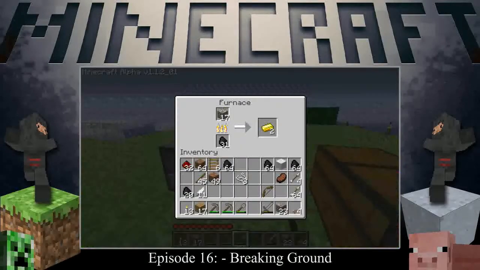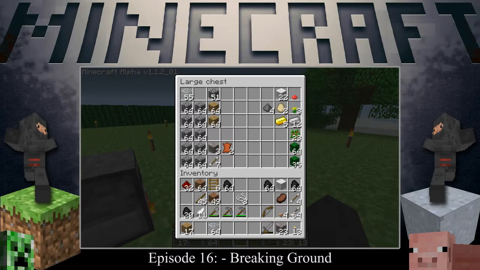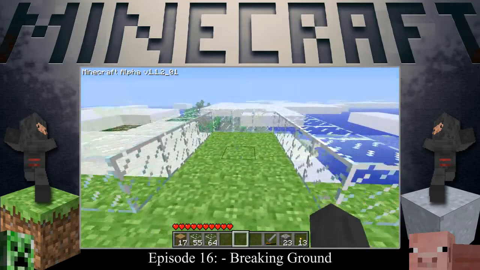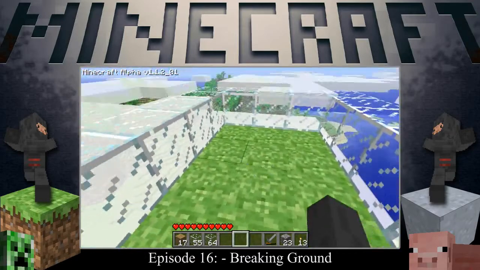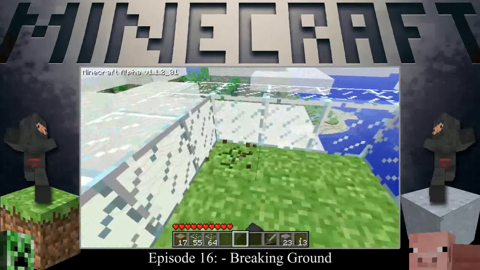So I do want to start building this building. So let's go. I don't have any basic plans for this yet. I'm just going to wing it as of now. I know I want one platform here to view from. 3, 6, 9, 12. Alright, cool, I can do that.